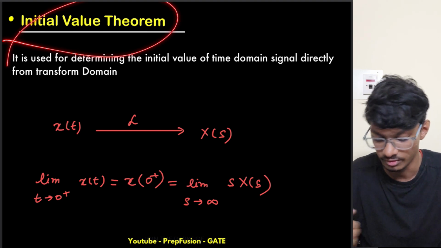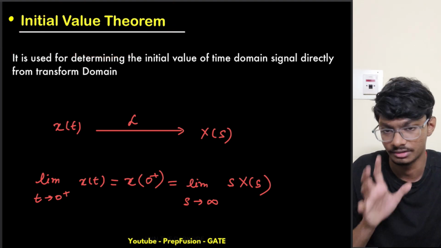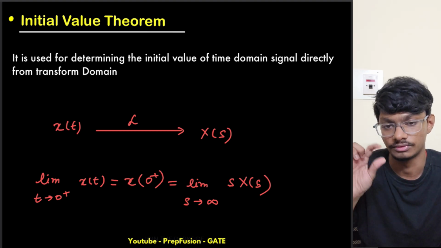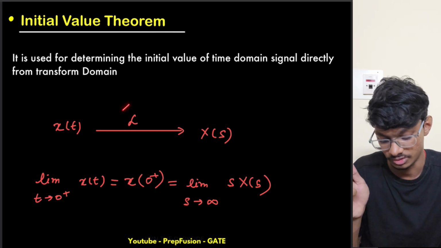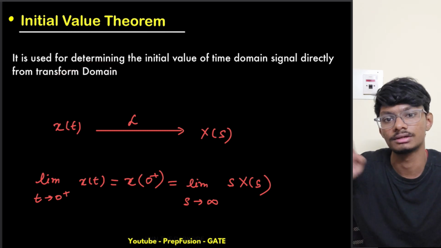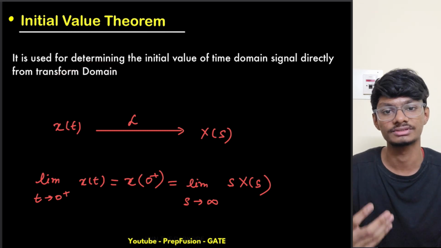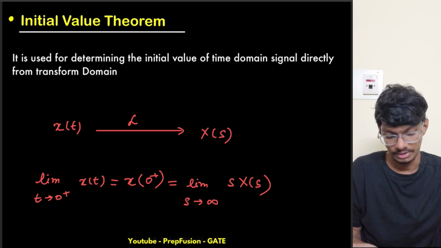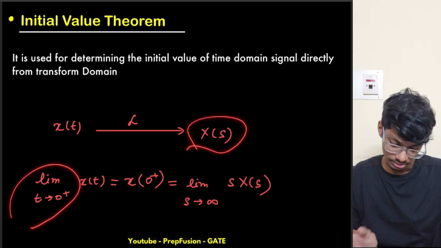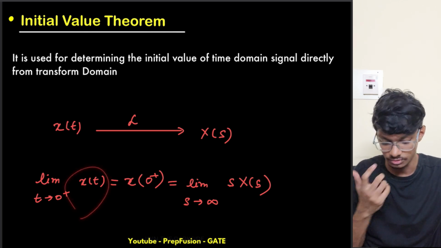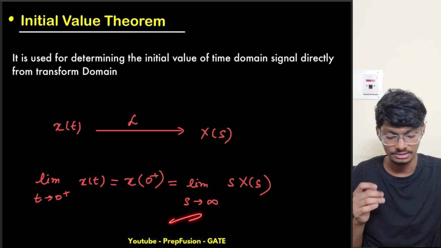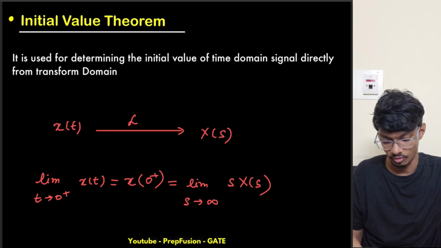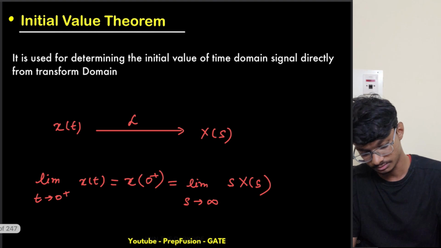Now the initial value theorem. It is used to determine the initial value of the time response of the signal in the Laplace domain, without directly calculating the inverse Laplace transform. This will directly give us the information about the initial value. So x of t has Laplace transform X of s. The limit as t tends to 0 plus of x of t equals x of 0 plus, equals the limit as s tends to infinity of s times X of s. This is the formula, so you should mark this. This is important.